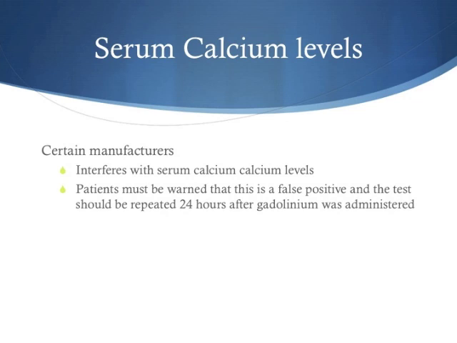Serum calcium levels. First of all, there are some contrast agents that do interfere with serum calcium levels. The package insert will tell you that if you have an MRI with contrast, you have gadolinium in your bloodstream, and then you have a serum calcium level lab test done, it will give you a false positive reading for up to 24 hours. What this means to you as a technologist is before you inject any type of contrast, you should take time to open the package insert, read it from front to back, and know what the contraindications are before using it.